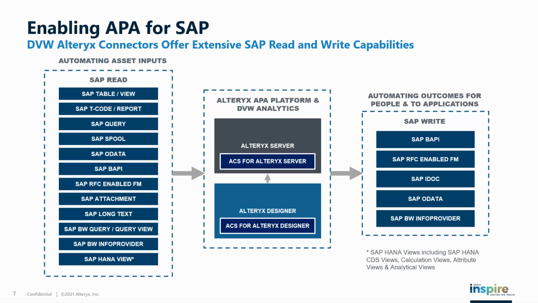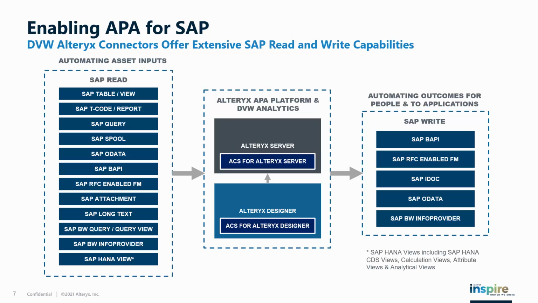And we find a lot of our customers, specifically with users in the tax, the finance, the audit space, really need to get access to that table data. We also support access to data via the transaction code, T code, or ABAP report level. We support SAP Query, largely legacy now in most SAP installations, but it still exists today in SAP S/4HANA, and we still find it being used within our customers, particularly within the logistics sorts of functions. In addition to these, we support the extracted data via OData, if you've enabled it within the environment. We have functions that allow us to access via the BAPI mechanism, slightly technical term I know.